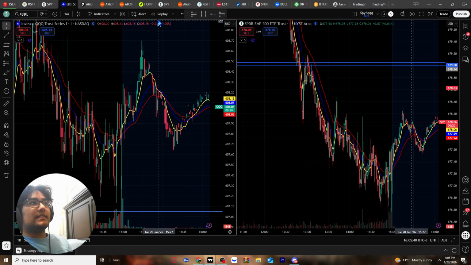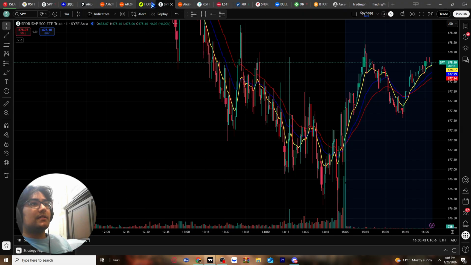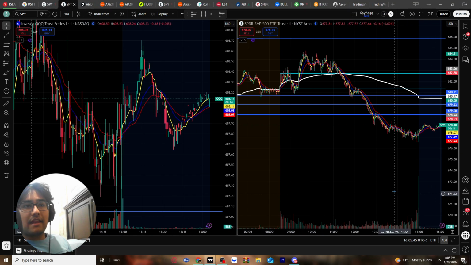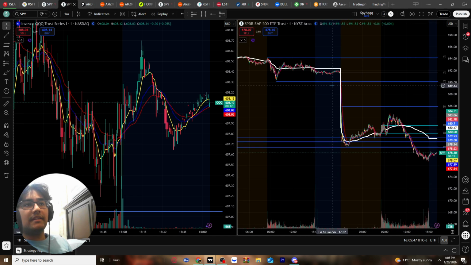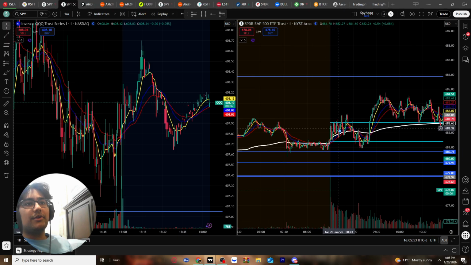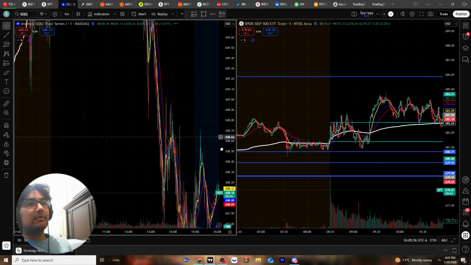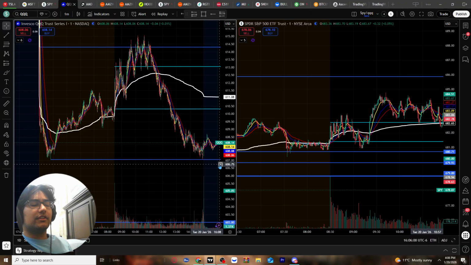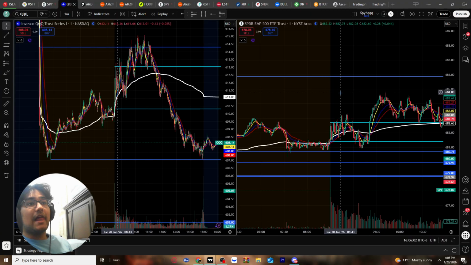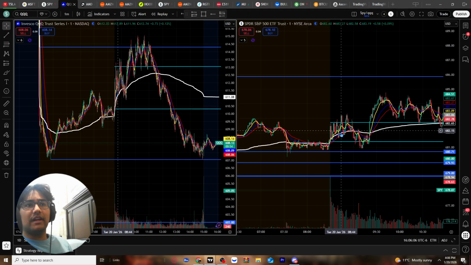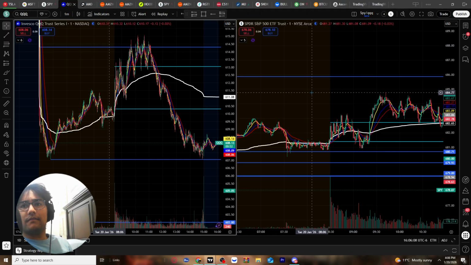So what did I see on the indices today? We gapped down from our previous day, Monday, with that bad tariff news, and we're just consolidating. SPY and QQQ are pretty choppy, not doing anything crazy. This is perfect price action on QQQ and SPY to gauge a stock's relative strength or weakness. If we see a name with nice price action candles to the upside or downside while QQQ and SPY are chopping around in range, then we know that stock has relative strength very easily.